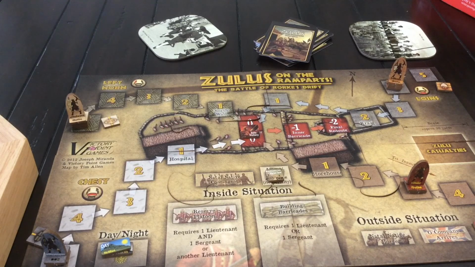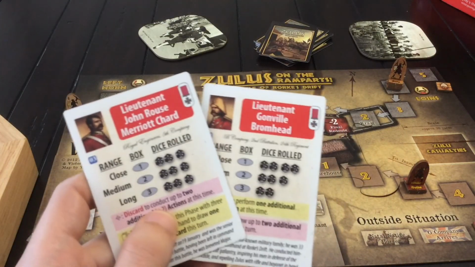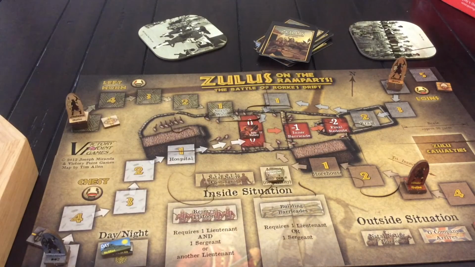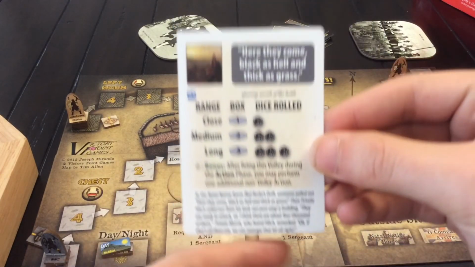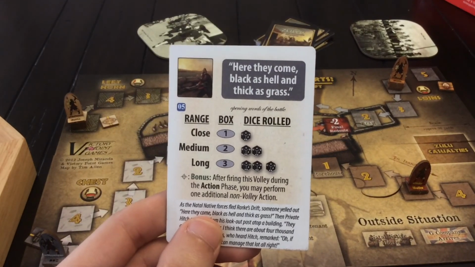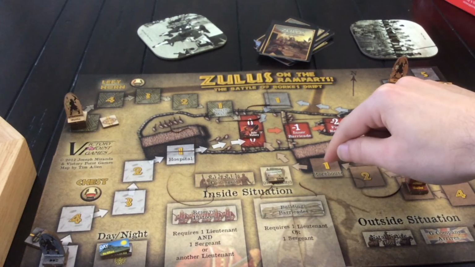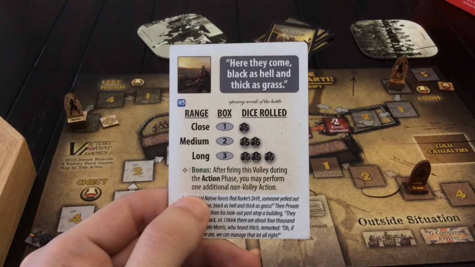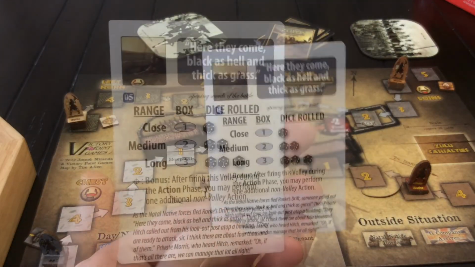So there's something you need to understand. In your hand, you're going to have 2 kinds of cards. You're going to have character cards that look like this. They have an image, and sometimes they have metal and all sorts of text on them. Then you have volley cards. Let's start with what a volley is. It's one of the actions you can take on your turn. And as you can see, if somebody is close, meaning they're on space 1 or even further in, then you roll 1 die. Medium means on space 2, and long means on 3.